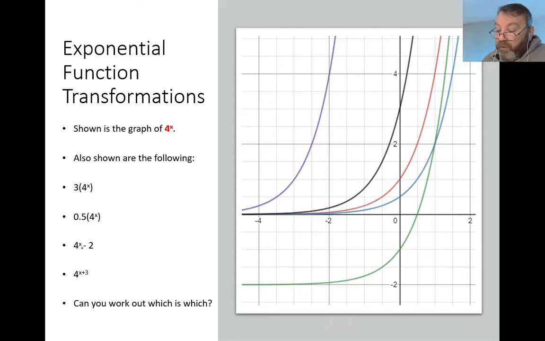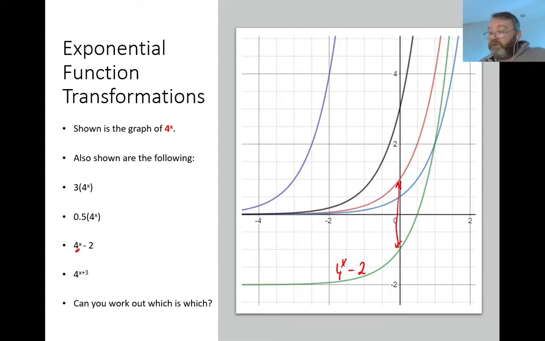Okay, 4 to the x minus 2. Now it's 4 to the x, but then it's minus 2. And minus 2 is a constant, which simply means that the original graph has been dropped down 2 spaces. Now where's the original graph? There's the original graph in red. That has been dropped down 2 spaces. So there's 1 space, there's 2 spaces. So the only drop that corresponds to 2 spaces is the green one. So this one here must be 4 to the x minus 2. And finally, by process of elimination, if you want to, you can simply say, well, that one over there must be the last one because we haven't talked about that one at all.